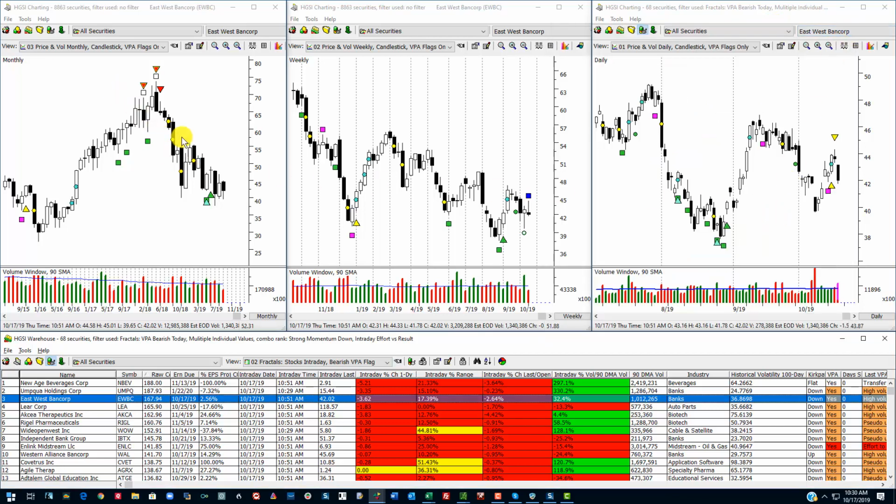And once again, I look over here first at the monthly and then the weekly and then the daily. And you can see how the shorter time frames build on the longer time frames. Let's just look here at the last 5 days. It looked really strong in the short term, and then the last 2 days it's fallen off, and what that has done is produced a candle like this.